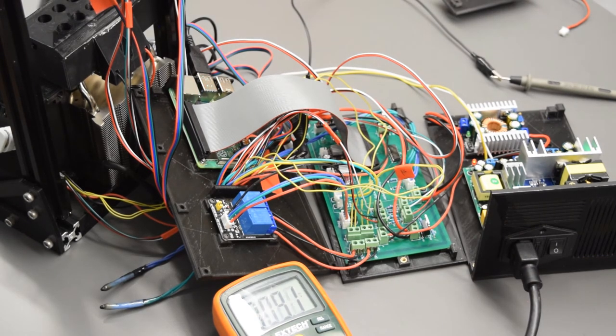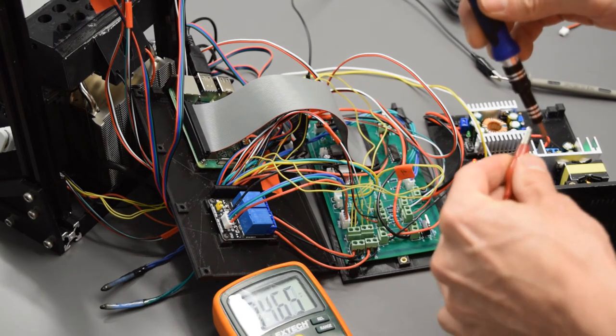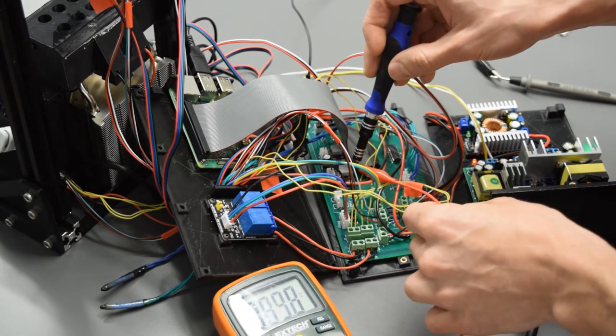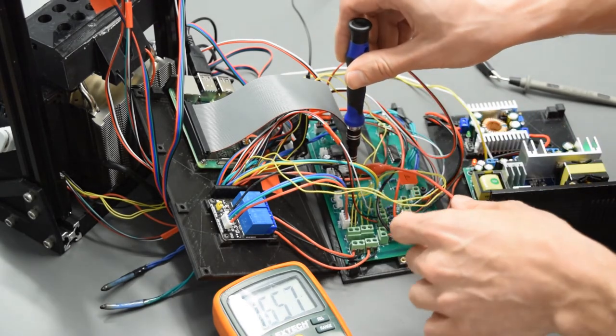So in order to turn it on, you're going to go to your terminal, open up the test files folder and the sleep.py script. And when you run this script, it's going to energize those stepper motor drivers for 5 minutes. So now in that 5 minutes, we can tune them. So let's check this again here. Alligator clip on the metal screwdriver. So now we are seeing 1.6 volts.